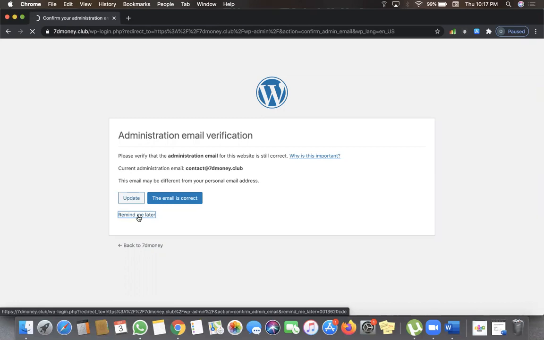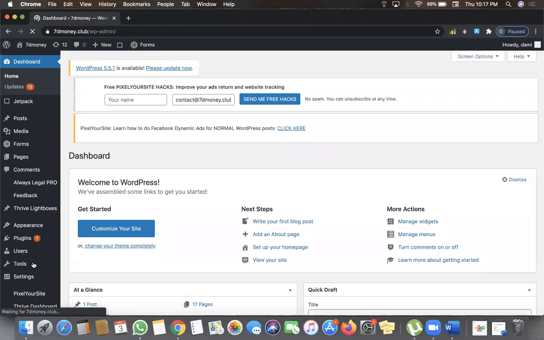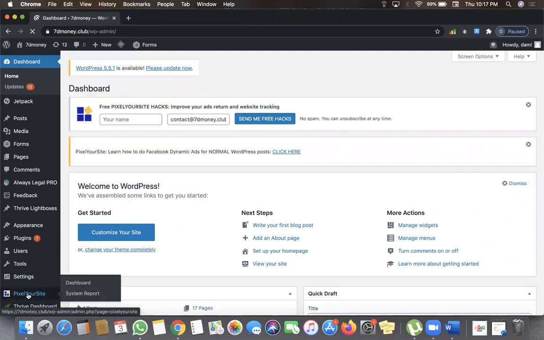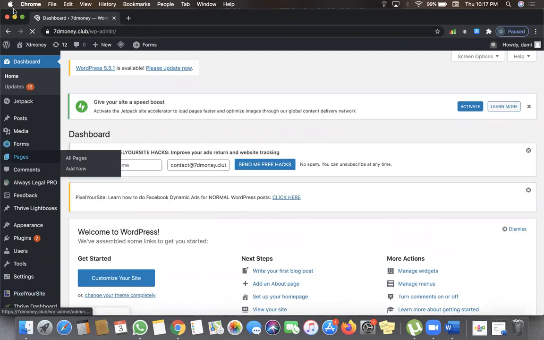Okay, so let me see if I installed it. You just need to go to the plugin and search for this. You will see it in the former video from the last class on how to install this particular plugin. Then let's install the Pixel on this site now. Let's get the Pixel installed.